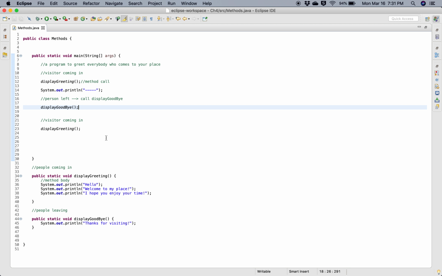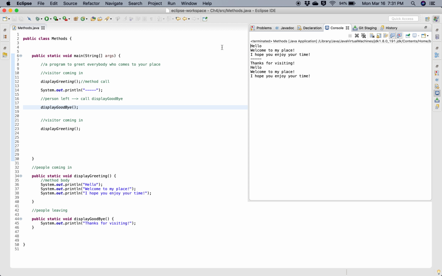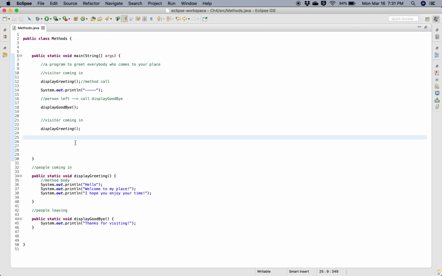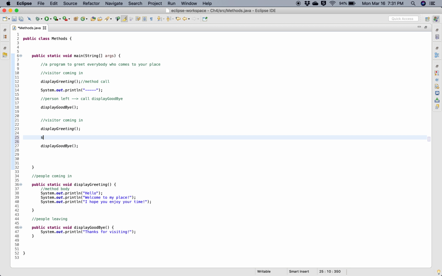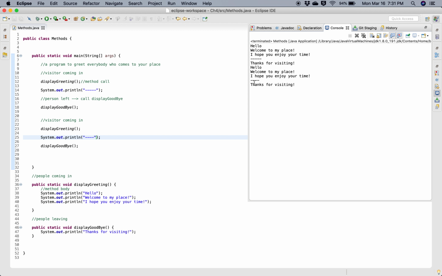Now if I run it, the separator I put here, then display goodbye, so thanks for visiting. Then I have another person coming, so we call this method one more time. Let's display goodbye one more time down here. And then if you want to do a separator, pretty much that's what you're going to get at the end: the separator and then thanks for visiting.